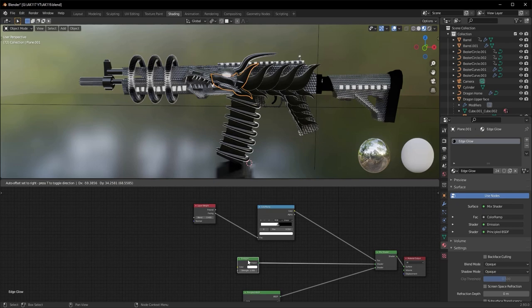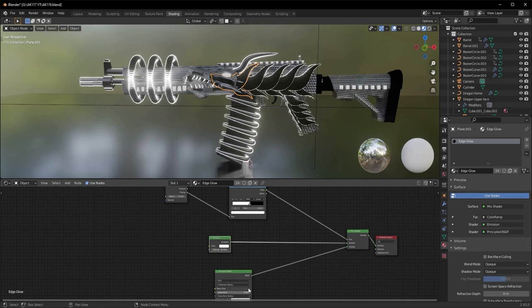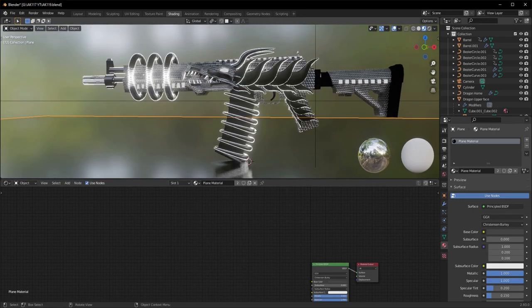So let's add a few more details to it, right? We are pretty much done with our texturing piece, but we're going to make sure that we have a little bit more detail in what we show here. So let's first increase the emission to about 20. Yeah, this looks good.